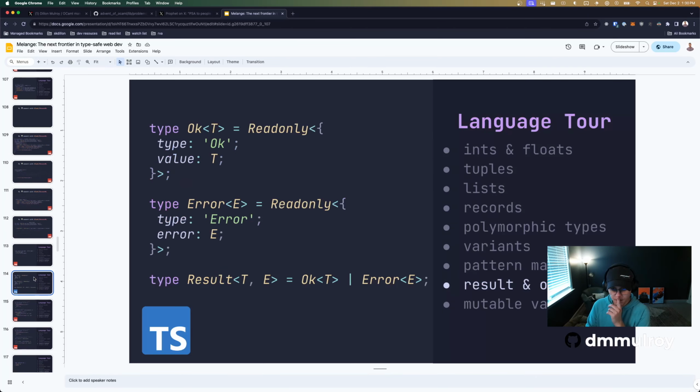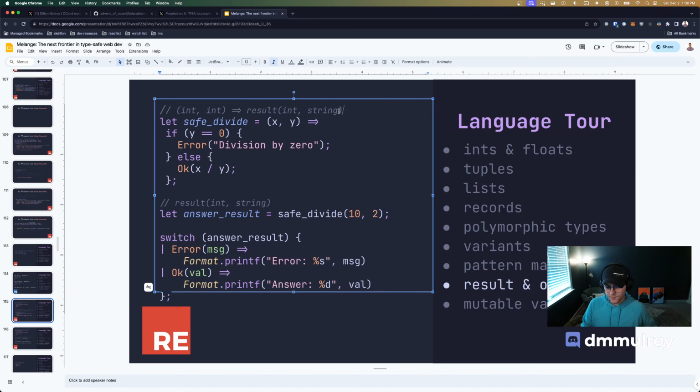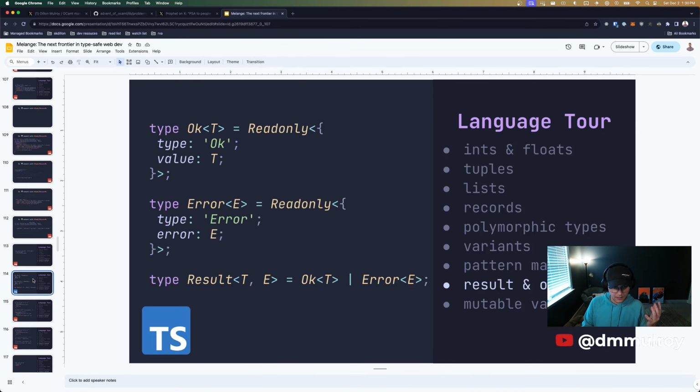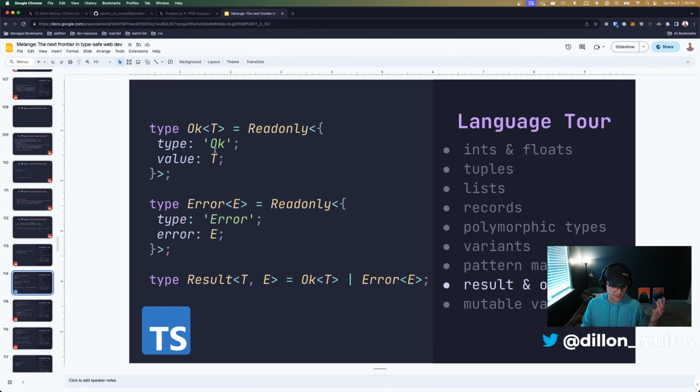This is when we get the results. Yeah, okay. So Josh, in OCaml, we have result types, right? And our result type is made up of two values. We have an OK variant, which has some sort of type and data in it. And then we have an error type, and that's just expressed as result of OK type of error type. If you know TypeScript, it's essentially the same exact type as what you see here.